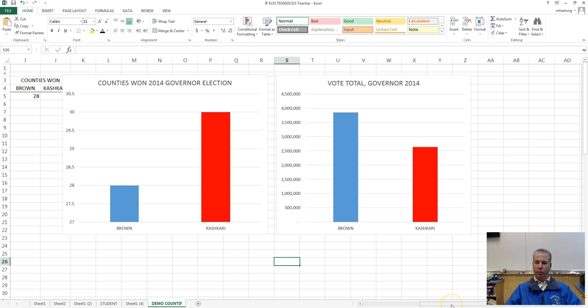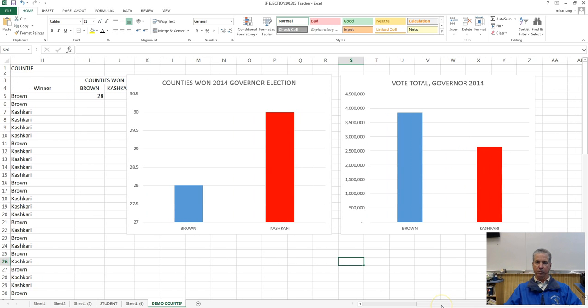And then a topic for another lesson might be why that is. How could he win more counties, but yet not have near as many votes? And so that would have to do with some issues in the demographics of California. And in fact, since we're here talking about this, I will just quickly say, who do you think won in Modoc County?